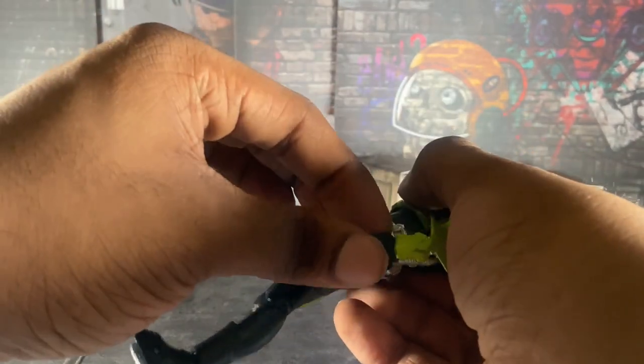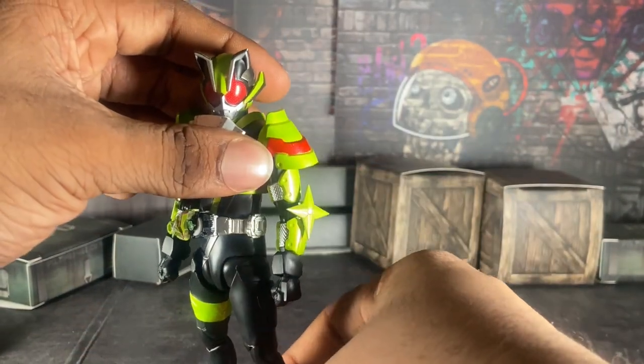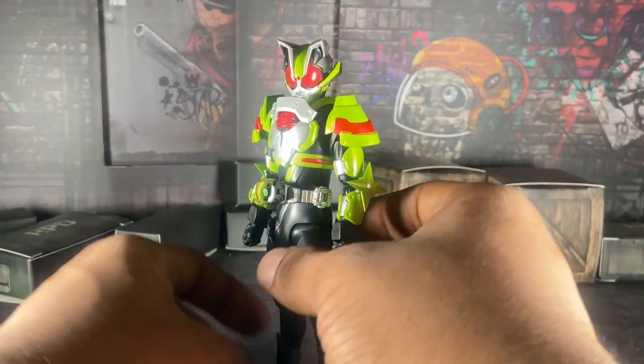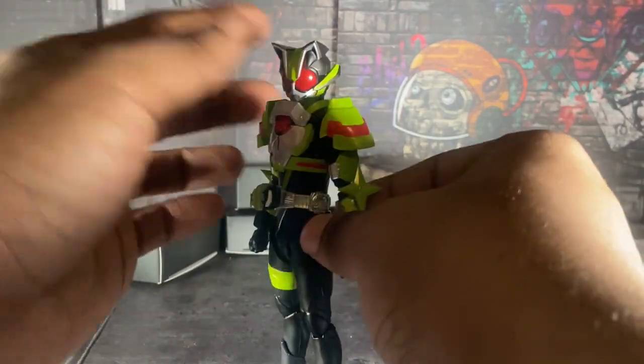For those who don't know, do you guys remember the Kamen Rider that had like a dog helmet? Yeah, that was Tycoon suit actor who got killed by Buffa. A fun little fact. Now you're welcome.